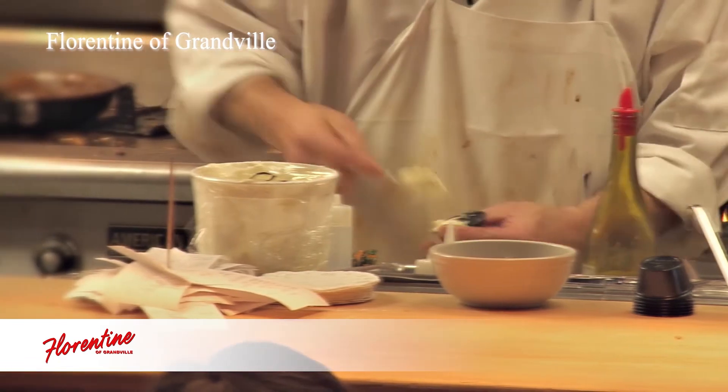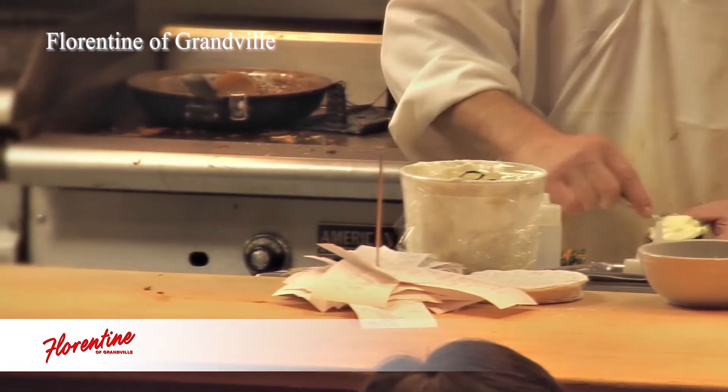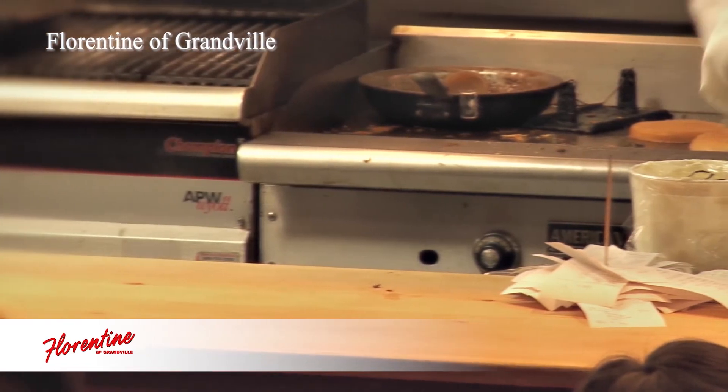At that point I was using old world recipes, and being a 15, 16 year old kid, what do I know? So then we bought the restaurant in '96, and Tony decided to come back and help us get back to the original recipes. When he came back, I'm looking at what he's doing compared to what I was taught by the Greek ownership — and he is a full-blooded Italian. He's making it this way and I'm like, this is really a lot better. So we had him show me how he used to do it back in the early '70s.